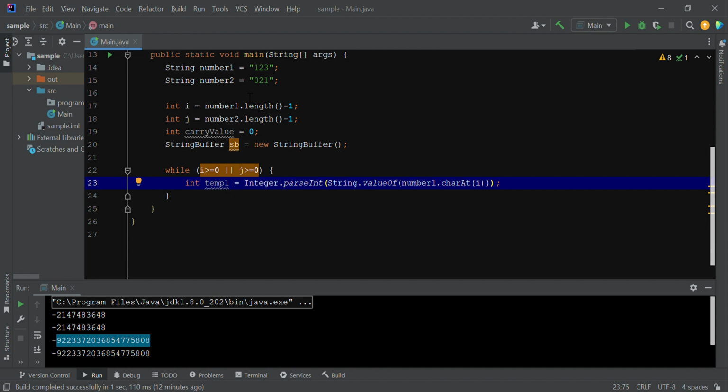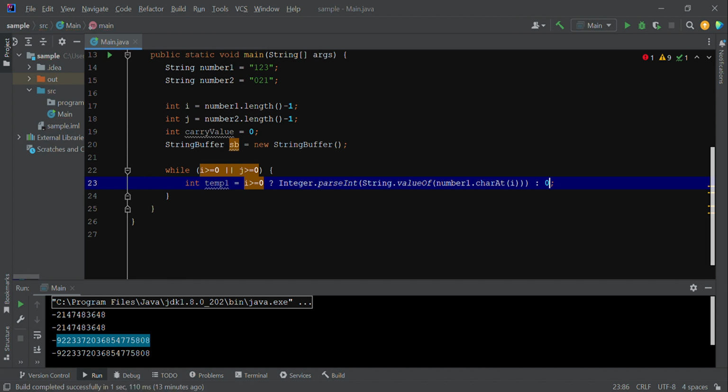So what about if there is no value here? For that, we have to check one condition: I should be greater than or equal to 0.